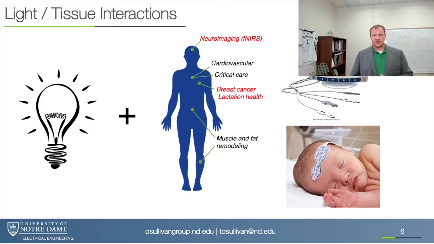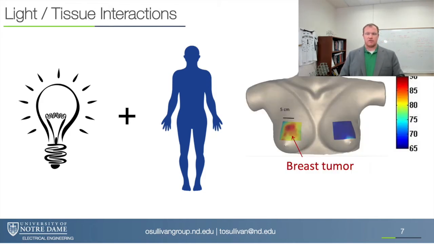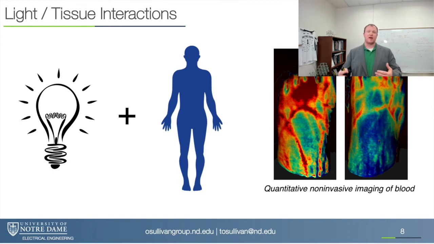In breast cancer, you can see an example of that here on the next image, where we've imaged a woman who has breast cancer with the technology we've created in my lab, and we're looking at that tumor and trying to understand certain characteristics about that. We are very sensitive to blood in the tissue, and you can see here, a few years ago, I broke my foot, and I went to the lab and asked one of my students to take a picture of my feet with one of the technologies we work with, and you can see clearly which foot is broken. It's the one on the left side in the image here. And you can see very clearly all of that soft tissue damage and blood underneath the skin.